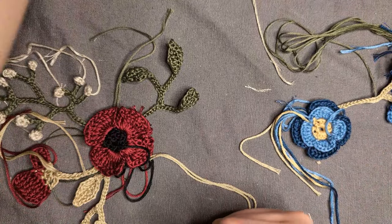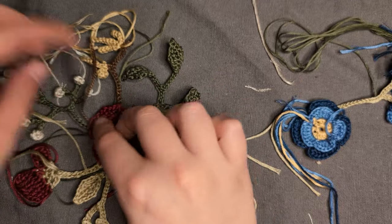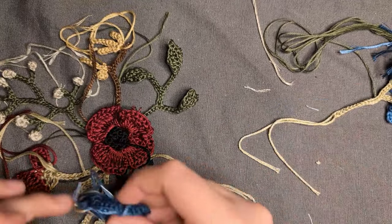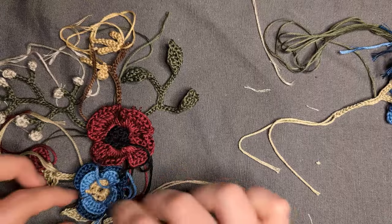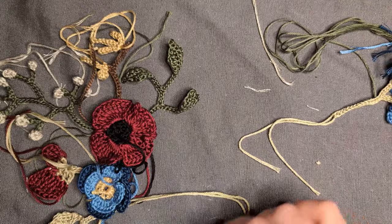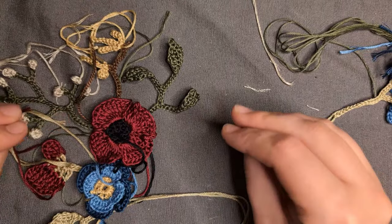And I've also decided I don't think I like them. I don't think they really fit the vibe. It's just a lot of stem things going on. So I might need to make more of these so I can create bigger pockets of flowers, because maybe that's what it's missing. Maybe I just need more flowers. So we'll see. But I'm going to make some more of this and some more of the stem bits because I know I'll want those.